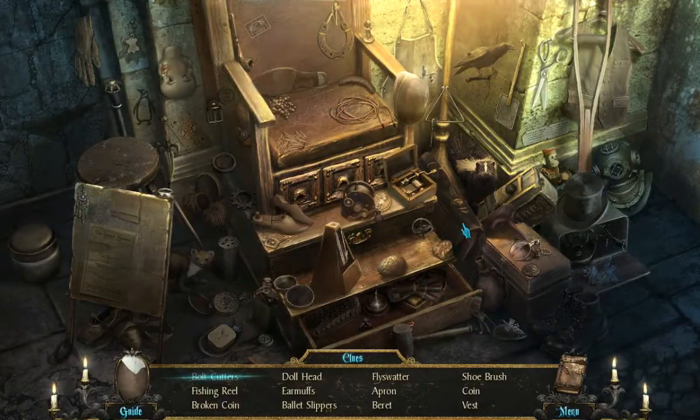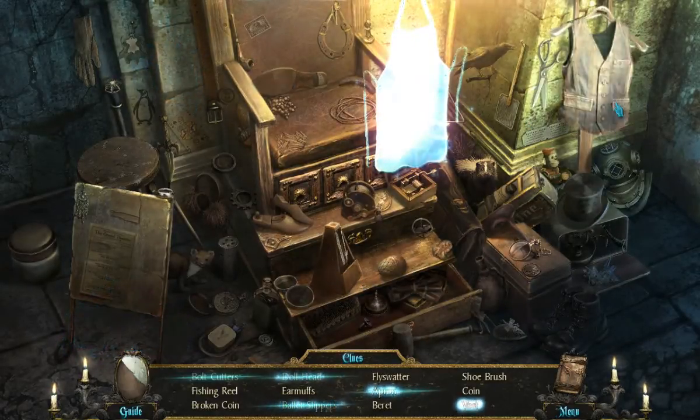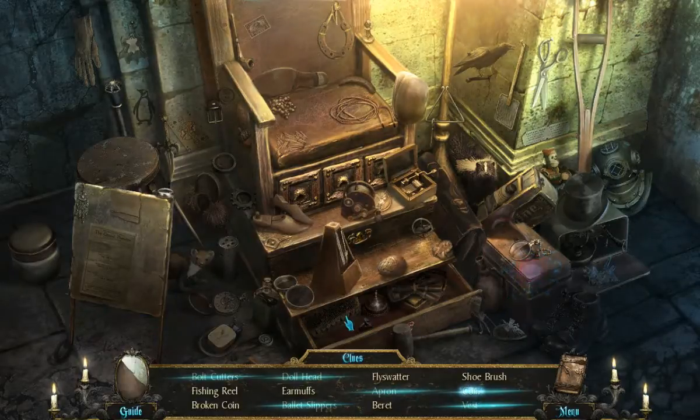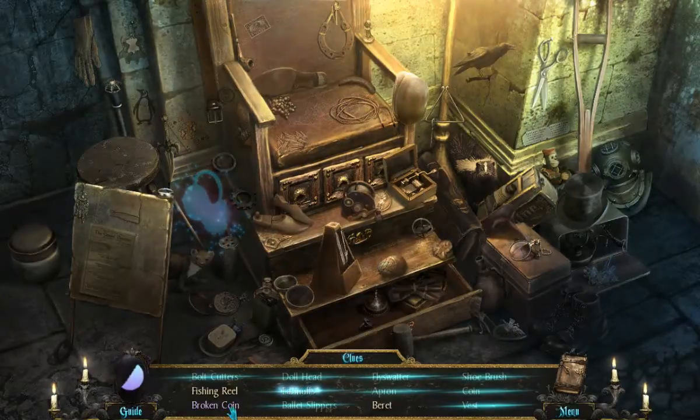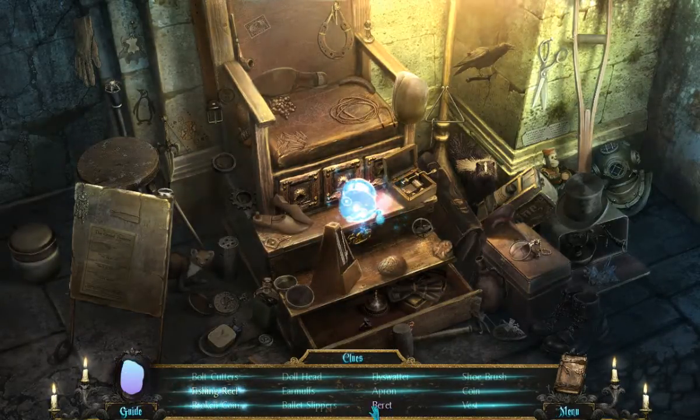Broken coin. Just one broken coin and a doll head. Because, I mean, who doesn't litter doll heads? Alright, earmuffs and ballet slippers. This is going great, isn't it? Fly swatter, apron, and beret? Apron and beret. Coin, shoe brush. Fly swatter, beret. Fly swatter, earmuffs, a broken coin, fishing reel. So what is the beret?